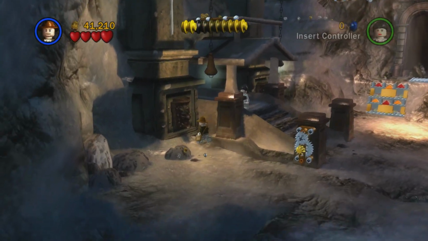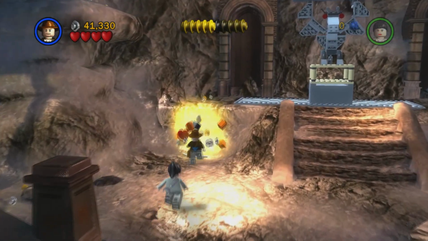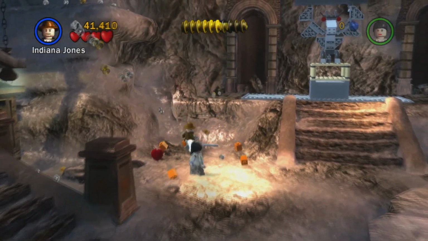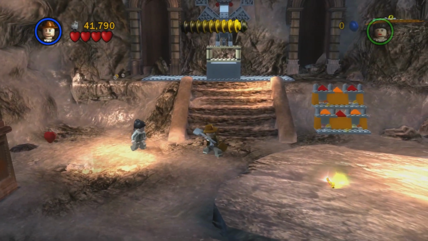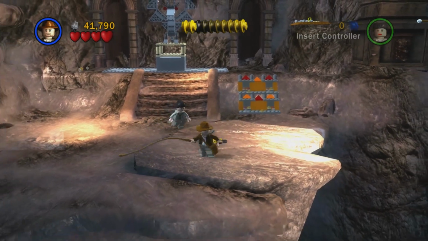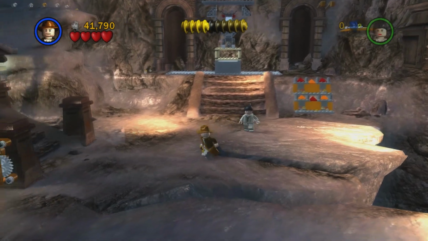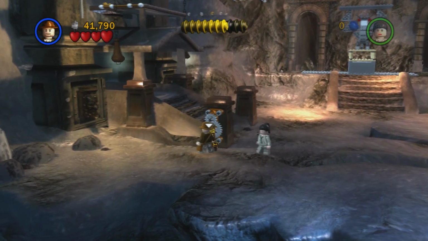Okay, once you make it in here, first things first, we're gonna break open the orange panel along the back wall, like so. Oh wait, yeah, never mind. We're gonna have Indy pick up the shovel, and then come over here to dig up the key, like so. And then come over here, put the key into the mechanism.